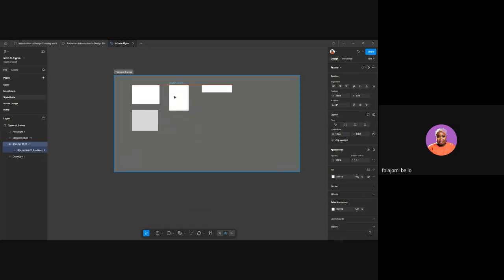It's because a frame can hold elements together without them scattering. But if I decide to now bring that element out, see, I've brought it back out. You notice that this rectangle doesn't have a title the way this other one has a title. It's for one reason: because a rectangle cannot hold anything. Rectangle is used for vectoring, for when you want to do something creatively wobbly and all like that. That's what you use all those shapes for.